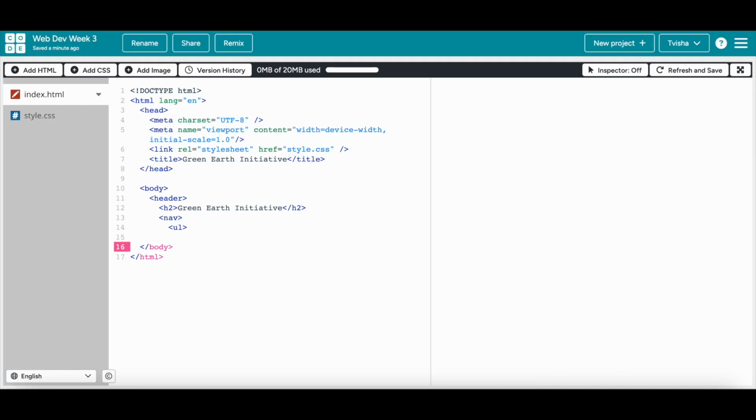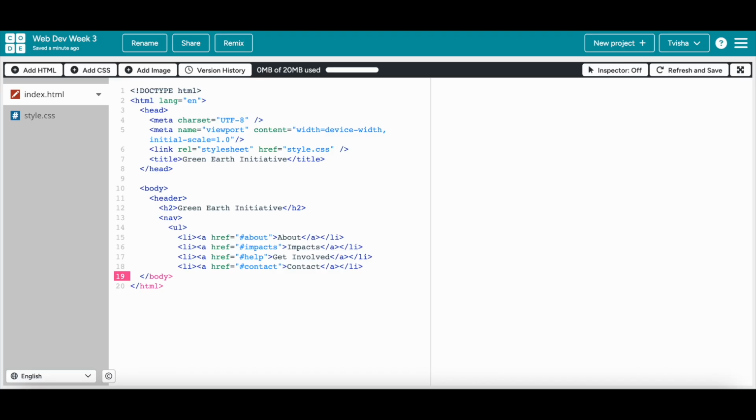Let's create our About section link. Start with an li tag, which creates list items. Using the anchor tag and the keyword href, we will create an internal link to our About section. To make an internal link, which is a link to another part of the same page, use the hash symbol and type out the ID of the section. We will call our hyperlink About. Now close the anchor and li tag.